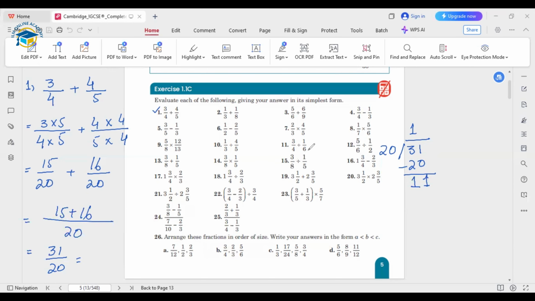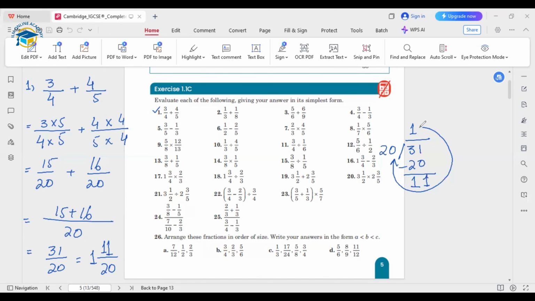So to write them in the form of a mixed number, you need to go in a clockwise direction: first number 1, then 11, then 20. So 1 is going to be written as the whole number part, and then you need to write 11 in the numerator, and downward you are going to write this 20. Similarly, this is the way to change the improper fraction into the mixed number.